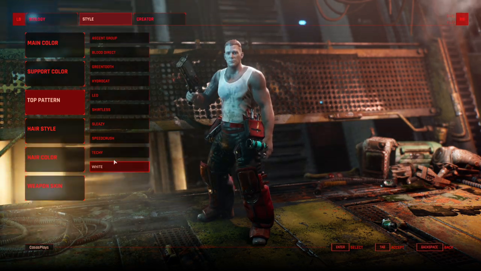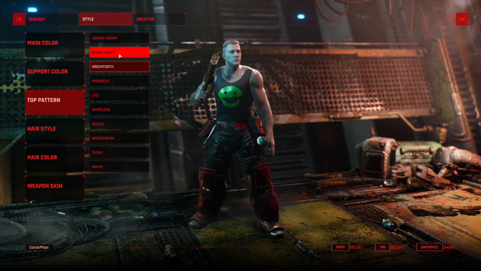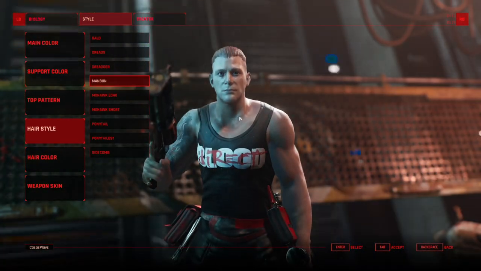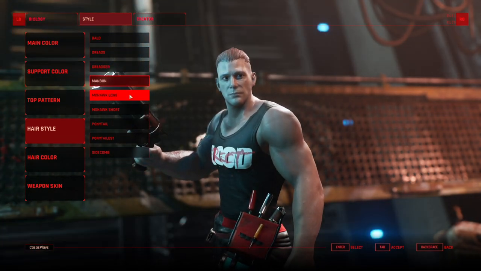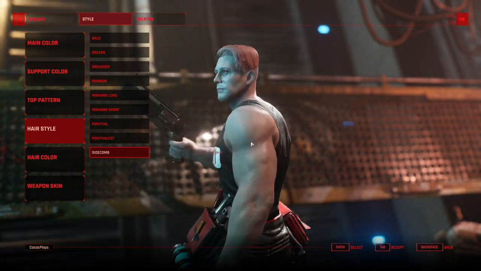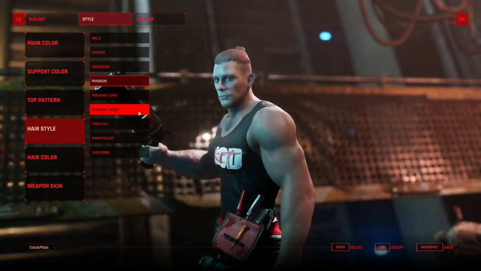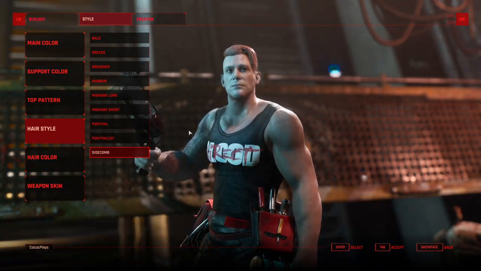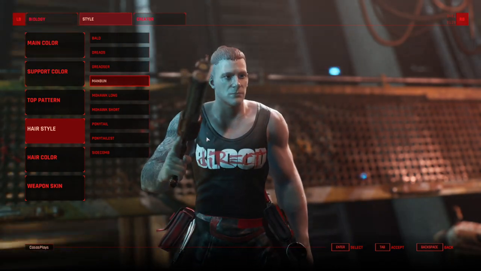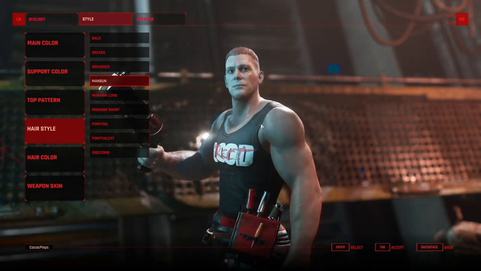So this is our shirt. Shirtless. Bio Hydrat. Green Tooth. Blood Direct for Ascent Group. Let's go with Blood Direct, I guess. Hairstyle. Bald. Man bun. Mohawk long. Mohawk short. Ponytail. Side comb. Honestly, I feel like the man bun doesn't look too bad. I don't like the side comb. I wish they had this without the man bun, but I'm not a really big fan of the side comb. Go with the man bun.